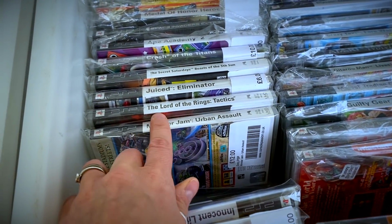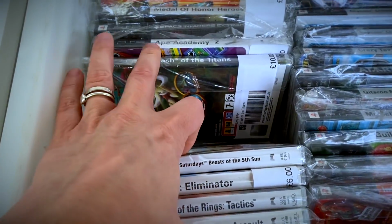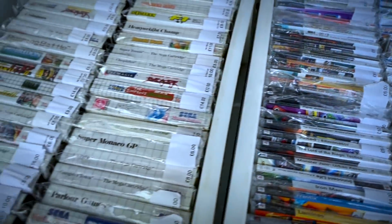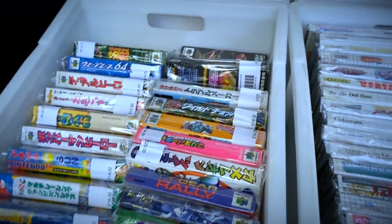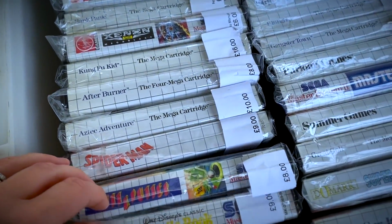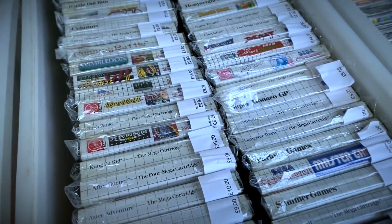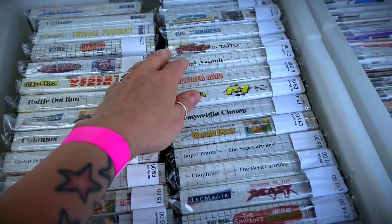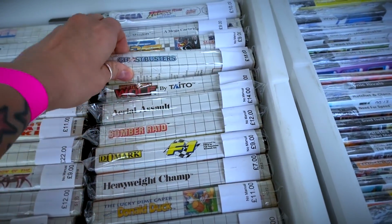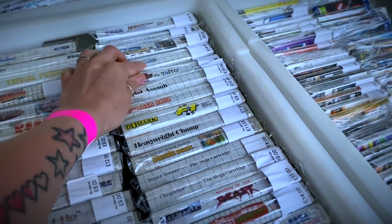Now this Innocent Life is a really good PSP game. Got some Juiced Eliminator, had a quick blast through these PSP stuff. Lots of nice Japanese games on this stall as well as some Sega Master System titles. And actually, with this little Sega Master System bunch, there were some more expensive titles. We do come across Ghostbusters here, which does hold its price. I think that one was actually priced at either 80 or 100.